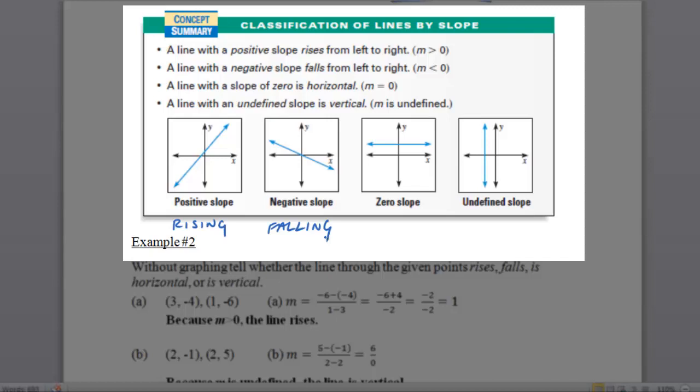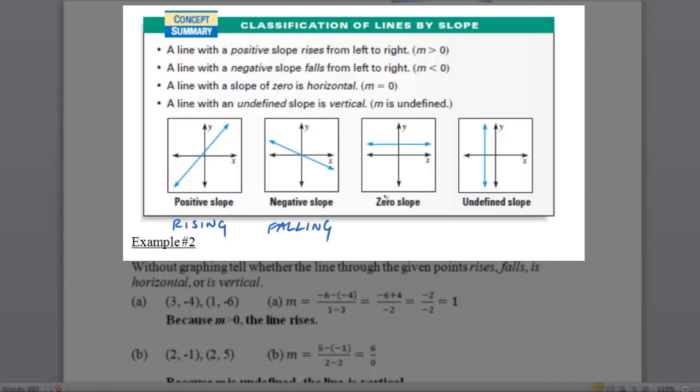Now, horizontal and vertical lines are a little bit more challenging, and I will tell you this is what most standardized testing professionals would consider a test separator. Most students don't learn this well enough, and it separates the scores between the students who have taken the time to learn it and the students who have not. If we look at a horizontal line, a horizontal line has a slope of 0. It has no rate of change as you run across a level playing field, so to speak. If we're running down the street and there's no incline, there's no slope, it's just a slope of 0.